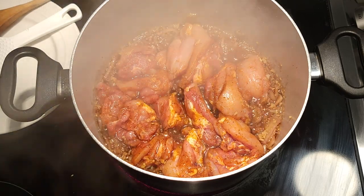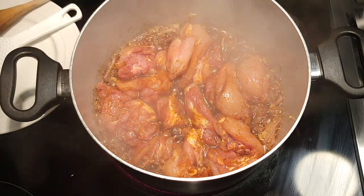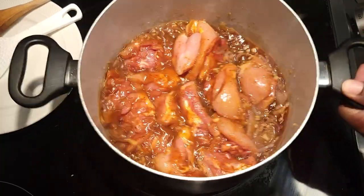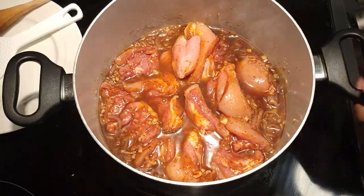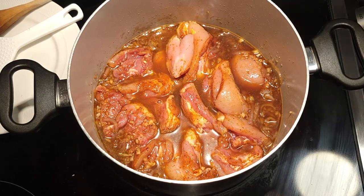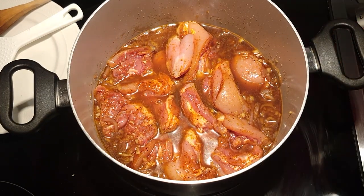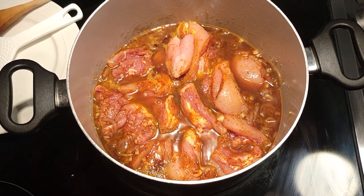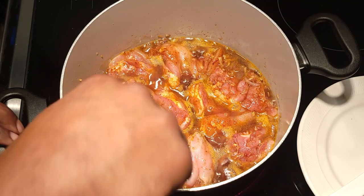Well, with that being said, you will definitely want to get your heat back up to a nice high, bring it to a boil, then bring it back down to a little simmer, and then you just want to reduce, like I said, that sauce all the way down, and that will give you the consistency you're looking for in this dish for the sauce and everything else.